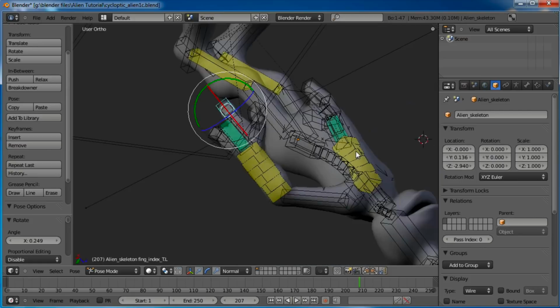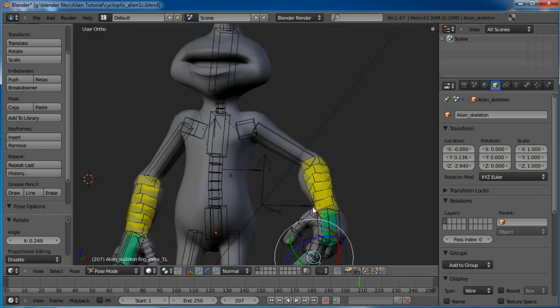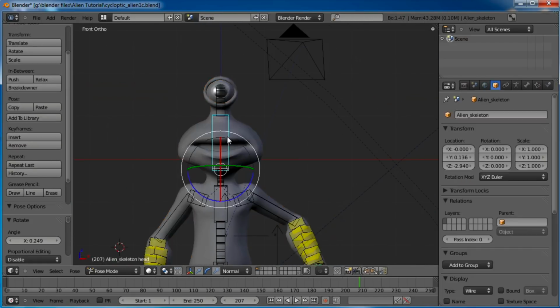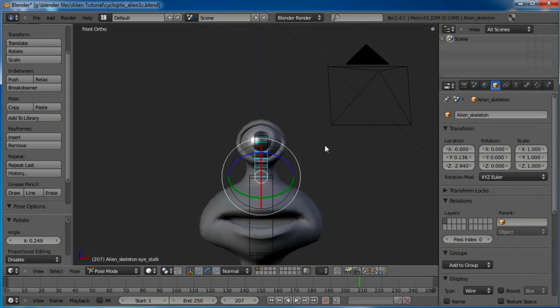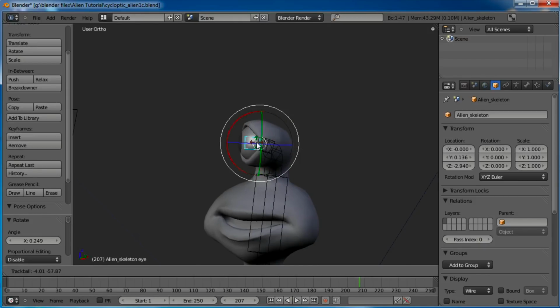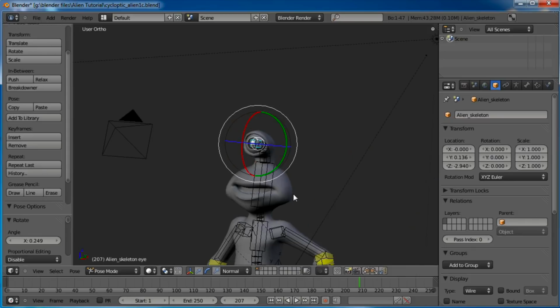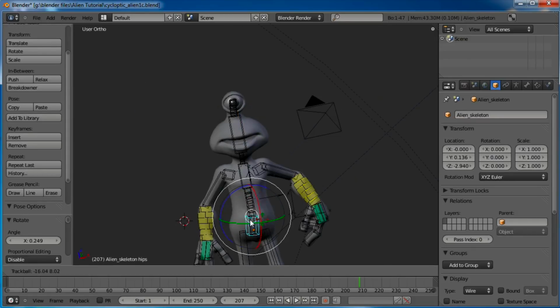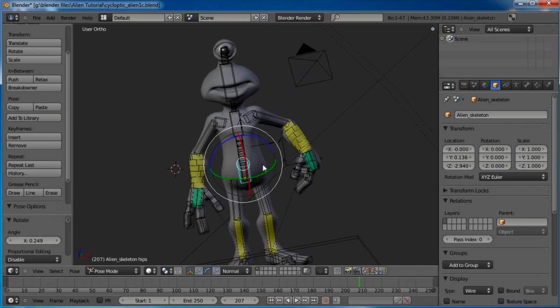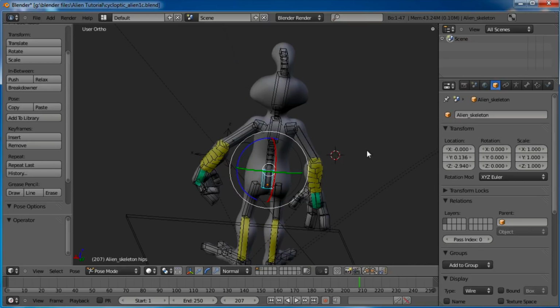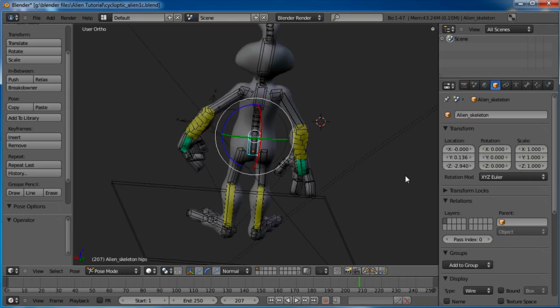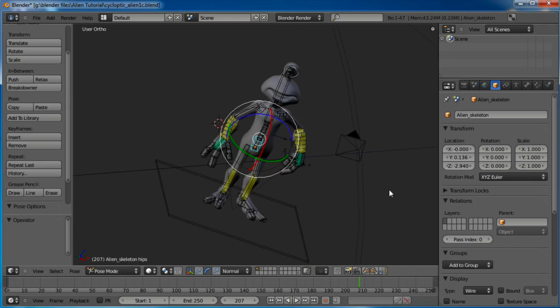Let's see what he looks like if I move his head around. Good. Move his eyeball. Nice. Okay. And like I said, his hips can wiggle and stuff, so that's pretty neat. Oops, grabbed the wrong one. You gotta watch this gimbal sometimes when it's turned on. It has a big selection space, so you gotta make sure you select way to the side if you're going to be rotating anything.